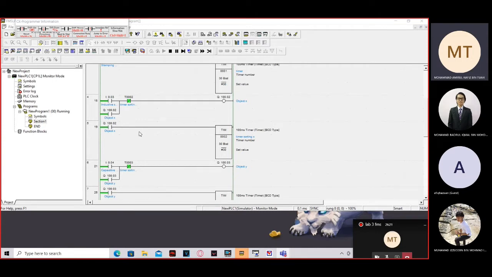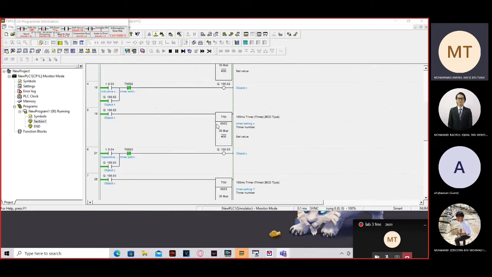Okay, next, we'll go for the inductive sensors process, in which the conveyor will be stopped for 2 seconds, and the electropneumatic cylinder X will be activated to sort the object to a dedicated box, which the inductive sensor will detect. Okay, so in the ladder diagrams, we can see that object X and the timer will stop the conveyor, and object X will function when the conveyor stops.